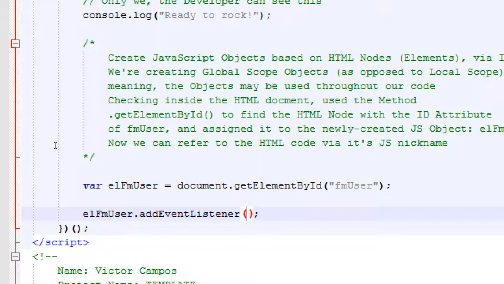Up here we said, okay, what is the ID in question? This is various parameters that we're passing into it. We need some parameters here as well. We need to say, okay, which event? Are we talking about a right click, a double click, a single click? What are we talking about? In quotes, submit. On the event of a submit, do something. Wait for someone to somehow press the submit button and then do something.